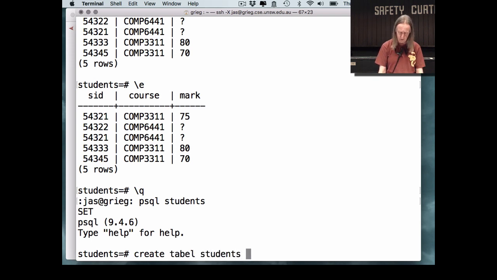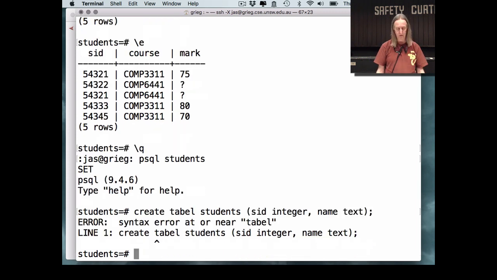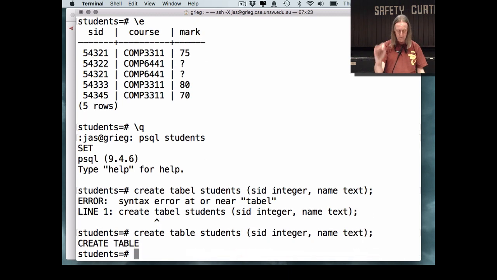Create a table of students, and all they're going to have is a student ID, which is an integer, and name, which is text. Why didn't someone point that out before I ran it? Notice this table has the same name as the database, but that doesn't matter, they're in separate namespaces, if you like.